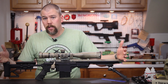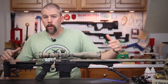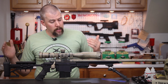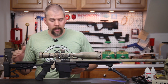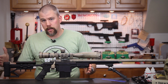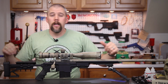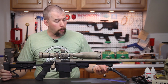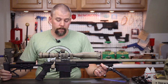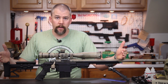Now, the chassis system is billet aluminum and it's hard coat anodized, so no real durability issues there. It's available in two different flavors. The base model for $795 is what you get from this rail back to the butt pad here. This fore-end section that we have out here is an additional $200 part, and it comes with a Picatinny rail section that mounts on the bottom. So overall, the package that we have sitting here runs about $995.